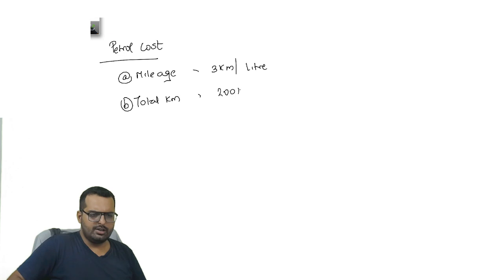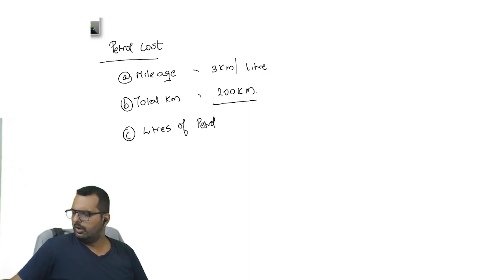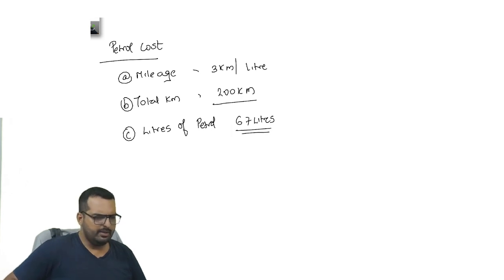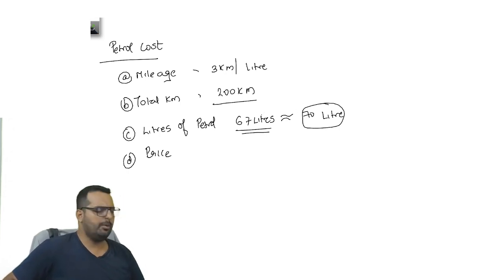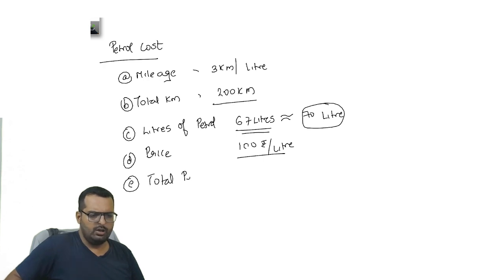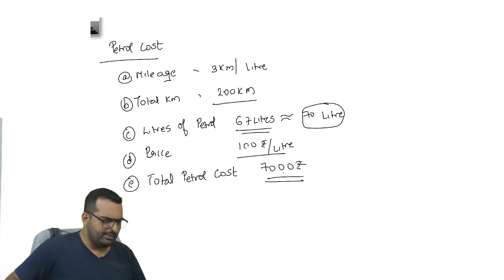Now, what is the total kilometers of travel that Devika is going to have over here? She is going to have a total travel of 200 kilometers. So how many liters of petrol will she require? That will be 200 divided by 3. Around 67 liters will be required. Correct? Now, what is the price per liter of petrol? Let us round it off to 70 liters, since a little bit will go from Nixon's house to Devika's house also. Now tell me, what is the price of petrol? Can we take it as 100 rupees per liter for simplicity? What is the total petrol cost? Do I get the answer as 7,000 rupees?